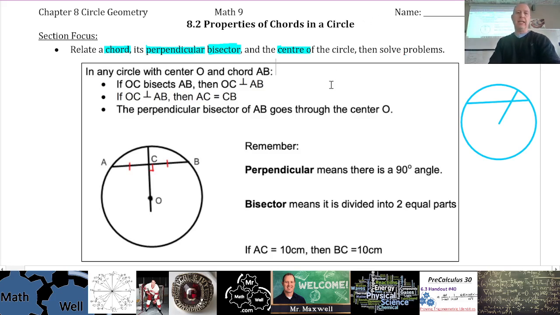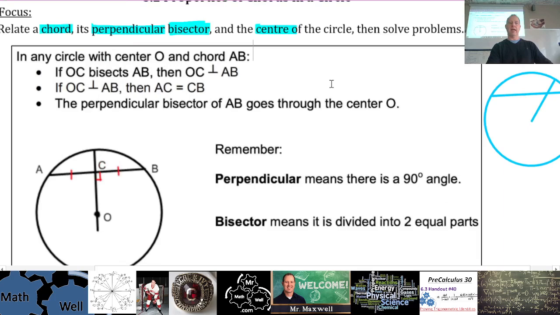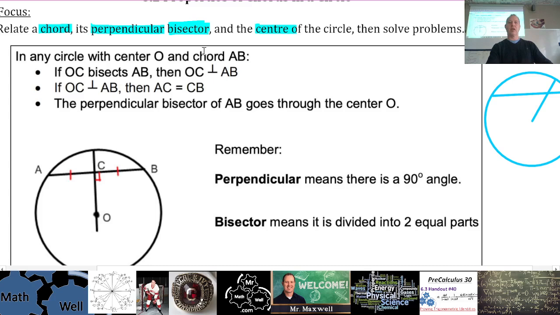All right. Any circle whose center is O, and we have that in the diagram right here, and a chord AB. Okay, so let's take a look at what the chord is. So the chord is, as I mentioned before, a segment, and we have this in our definitions from last section, a segment of a line that goes from one point on the circle to another point on the circle. Okay, it stretches across the distance in between the circle to another point somewhere on the other side of the circle or around the bend there. So that's a chord AB.